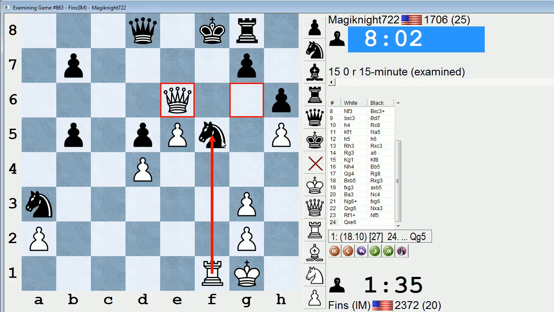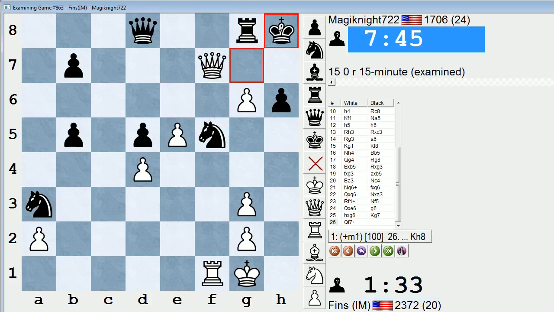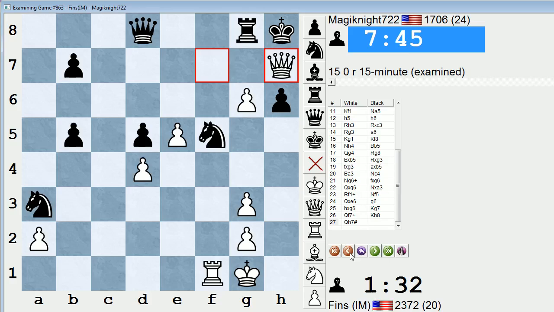Yeah, wow. If g6 trying to defend, we can just take here. It's inevitable that we're going to take. And the king can't even run because of queen f7, we mate on h7. That was just a blind spot for me.